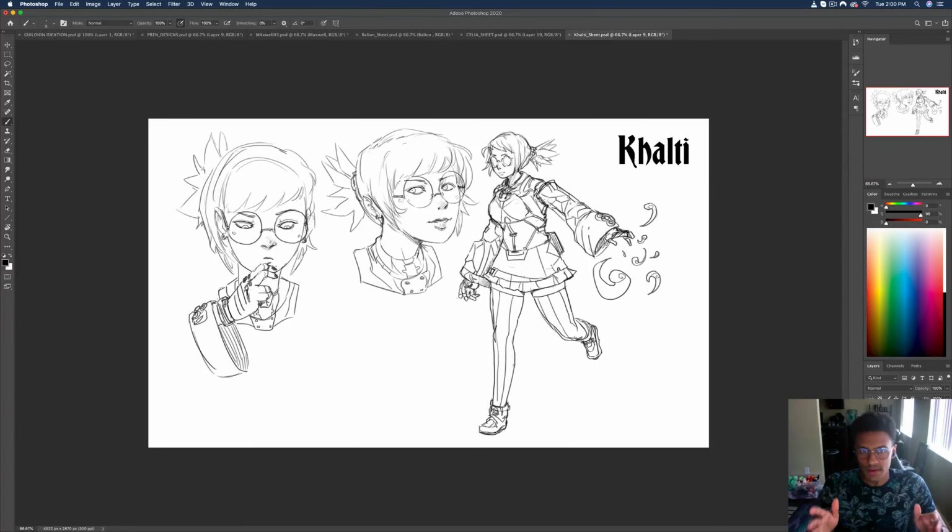So you see me zooming out here on the canvas, getting a full picture of her and her different portraits, and also adding some more accessories. Her hand was just sort of open before. Now I have a small little tome in her hand, because one of the motifs of this character is that she is constantly reading or studying, always trying to learn new spells, refine her current spells, and she's just really obsessive about having all these books around her because she's kind of cramming in perpetuity. And that's something that I add as a quirk to the character. It's something that serves her really well sometimes and really detracts from her abilities at other times.